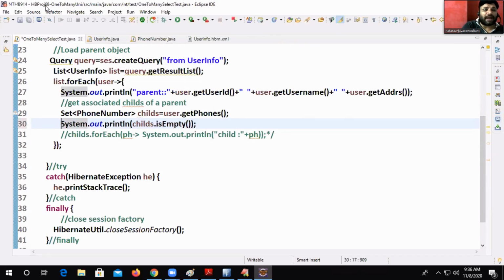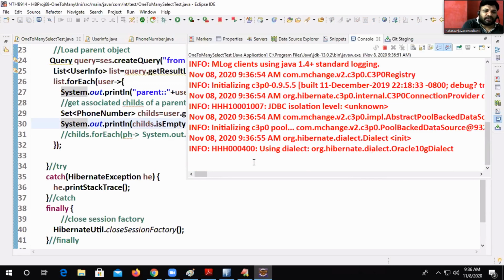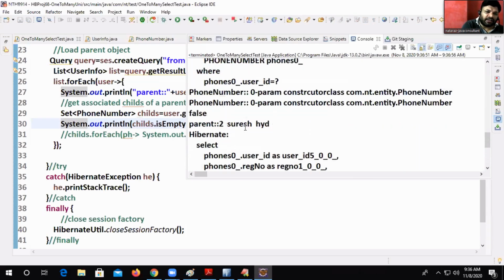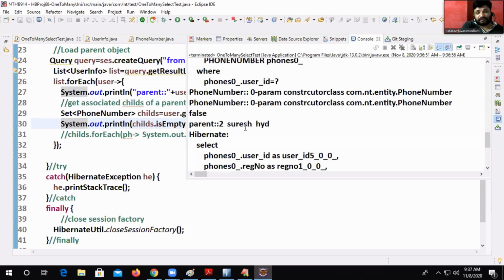I'm trying to perform aggregate operations on the child collection. The problem here is that for an aggregate operation, it will hit the database software and load all the children of a parent. This is the bad part of lazy is equal to true. Actually, I am not asking for the child records, I am asking to perform an aggregate operation on the child records, but still it is hitting the database software and getting the records.